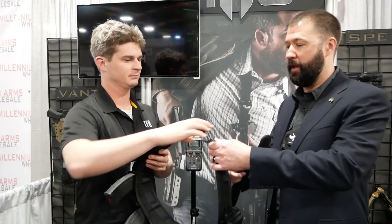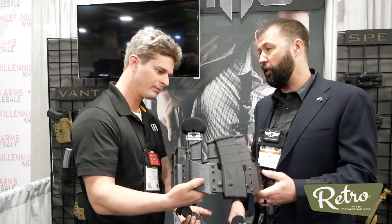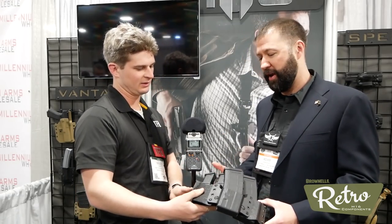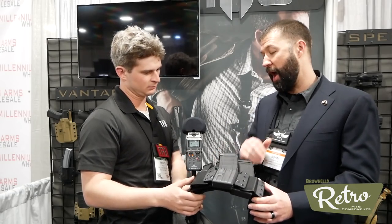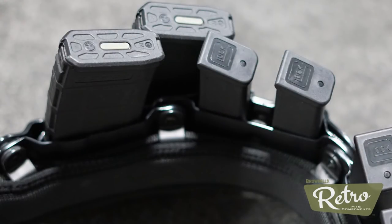You've got another belt system you wanted to show us. Yes, and like with most of our products, everything's modular, so this next product you can actually set it up on that Crux battle belt if you want to. This here is our mag stacker system — this was driven by one of our government clients. They were adding payload to what everybody was required to carry on the waistline and we wanted to carry more but take up less lateral space. The mag stacker allows you to carry an additional rifle mag, and there are two configurations. All the M4 magazine carriers are bi-directional, so whether you run rounds forward or rounds rear, doesn't matter.